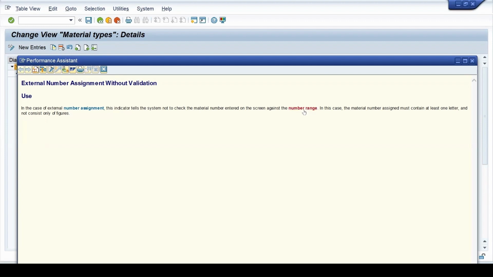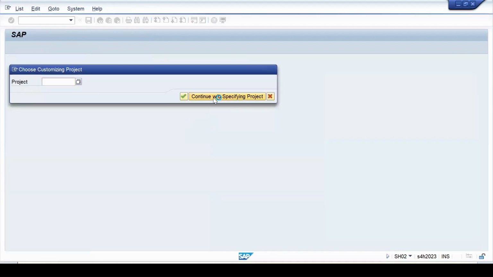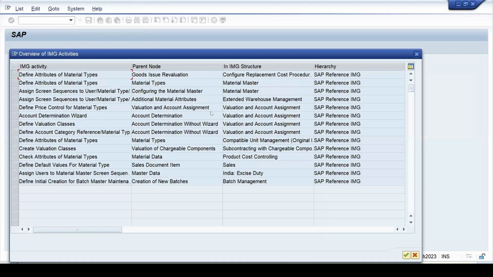If I click on this number range and go to the configuration for this number range, then without specifying the project, I am selecting and defining the attribute for the material type. Just double click on it.